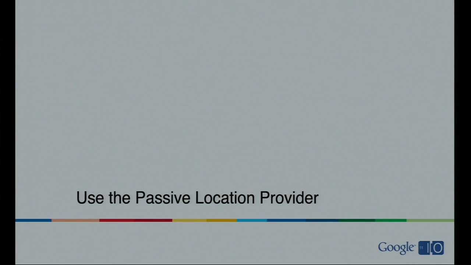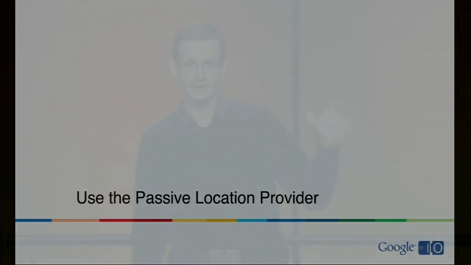And one of the fancy new things which we introduced, I think it was in Honeycomb, it may have been Gingerbread, is the passive location provider. How many of you guys have heard of the passive location provider? Okay, decent few handful. For those of you who haven't, what this lets you do is listen for updates in location from other apps and to have them within your own app. So if Google Maps is running in the foreground, you're able to receive each of those location updates.